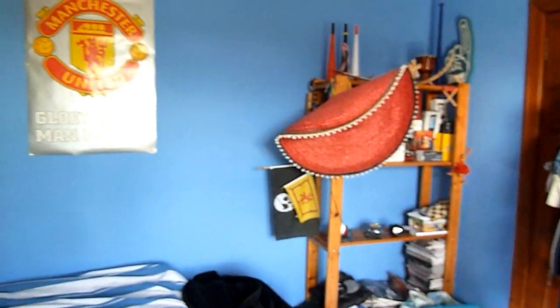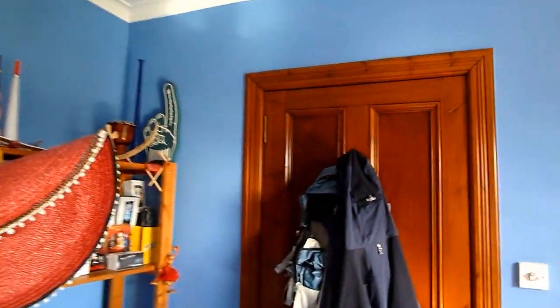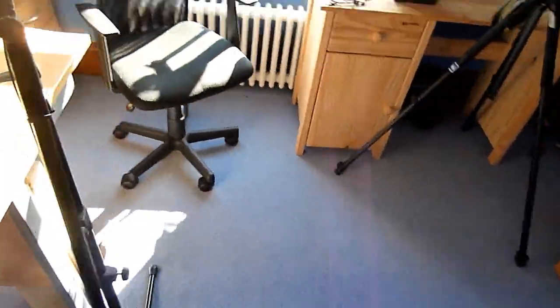That's it for that side of the room — I'll give you a quick pan. After that we have my door, a regular door with some bags and jackets, a hat on the handle, and a chair next to it with some clothes on it. Down the back you can see some plugs running along under my desk. I do a desk tour once a year, so this is a totally different setup from when I last did it. I'll try and close the curtain a bit so the lighting is better on the desk.